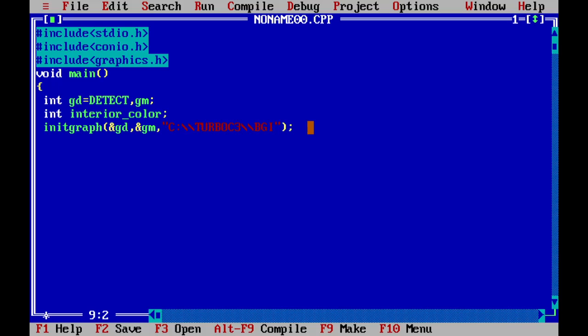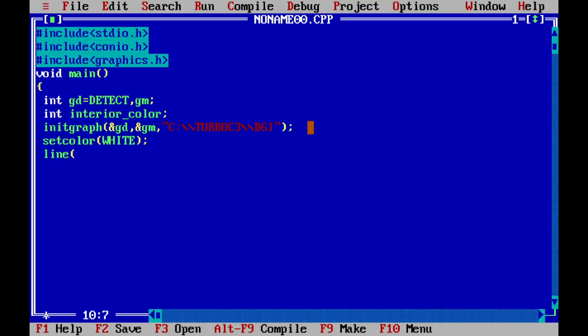Now we will change the color of our drawing to white using setcolor function. Setcolor function will change our drawing color. Now we want to draw some polygon. Okay, so let us draw a triangle. Triangle is also one type of polygon. For drawing a triangle, we will use line function. We will draw three lines. Okay, and then we will create a triangle from these three lines.